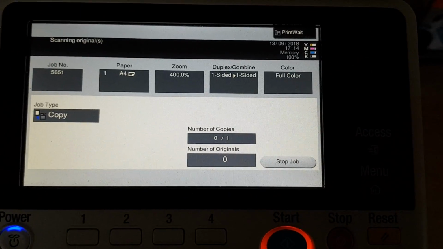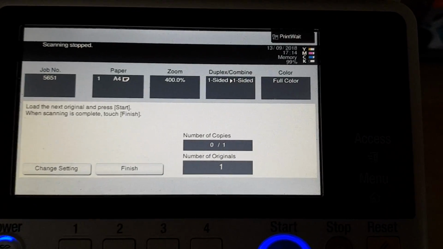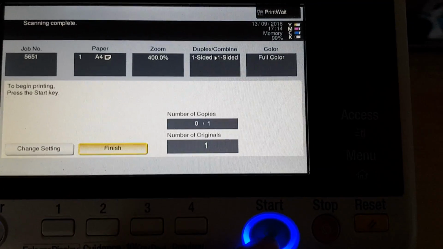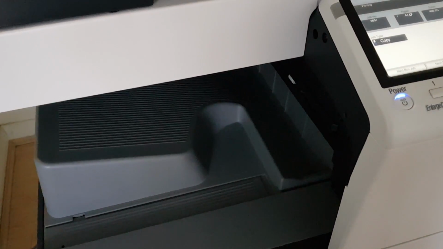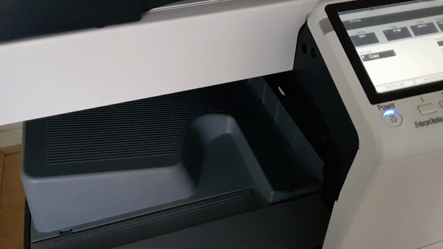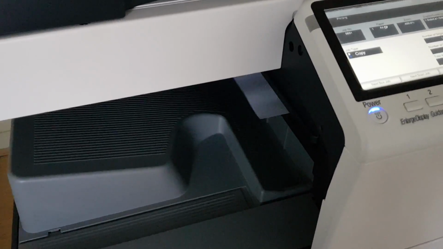Let's see how we go. See if we can make this look good. Okay, well that looks interesting.